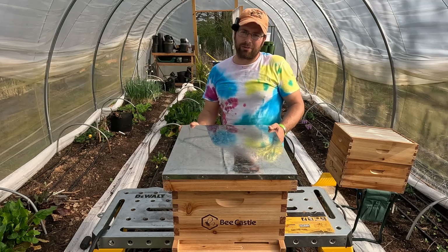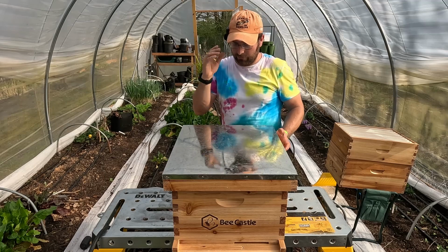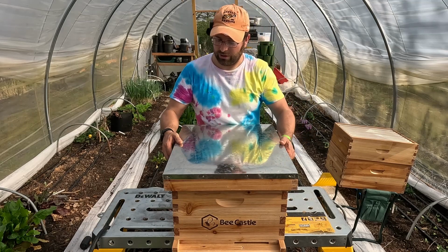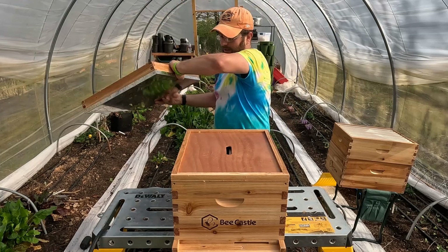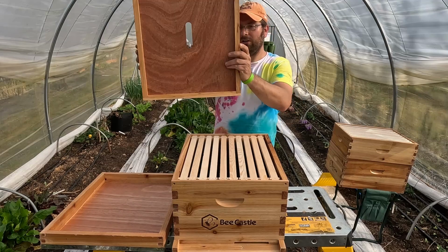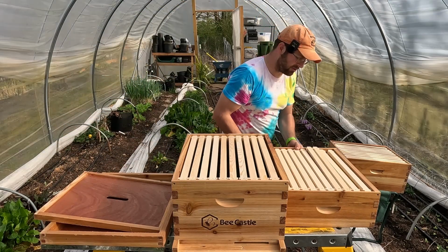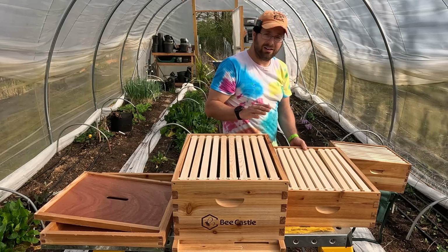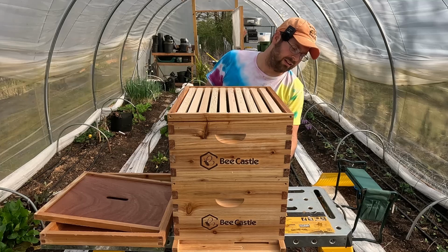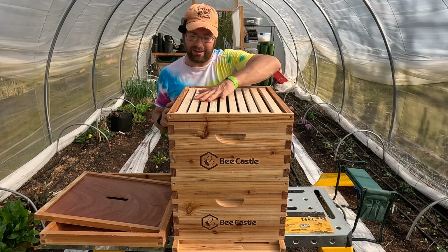So as the season goes on and the hive builds up, we're going to have to add more boxes. They're going to fill up this box pretty quick once the nectar starts flowing. So in order to do that, pull off the top cover. We're going to pull off the inner cover. The next box to go on is going to be another deep box. And this is to expand the amount of area within the hive that the bees can work and lay eggs.